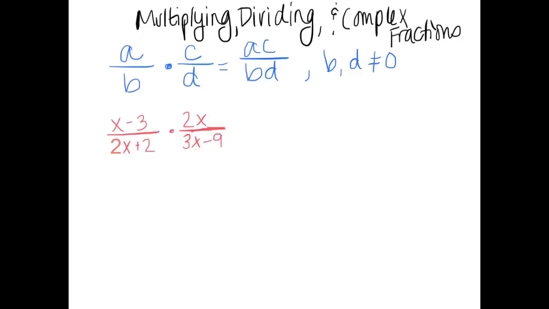Let's see how this might look when we don't have just simple values in all of our numerators and denominators. Now we have these slightly more complicated algebraic expressions. Take a look at the pink example here. We have x minus 3 over 4x plus 2 multiplied by 2x divided by 3x minus 9. You might just feel like multiplying the numerators right away, multiplying the denominators, but if we think ahead to what that's going to look like, it will give us a quadratic expression on the top and a quadratic expression on the bottom. Then, if I was trying to simplify, I'd have to try to factor those quadratics. So it's going to be in our best interest to factor all parts of it first.